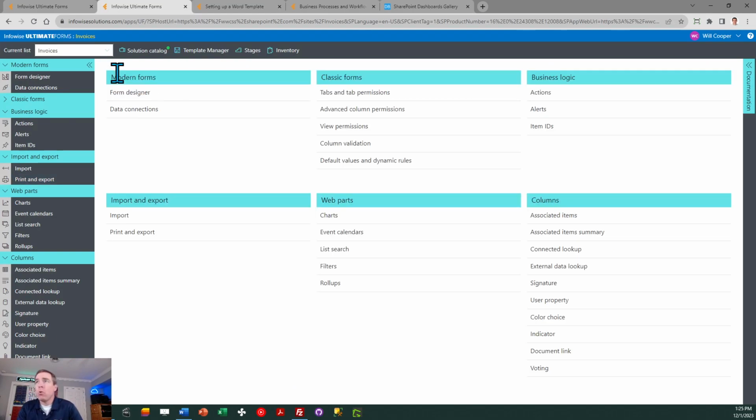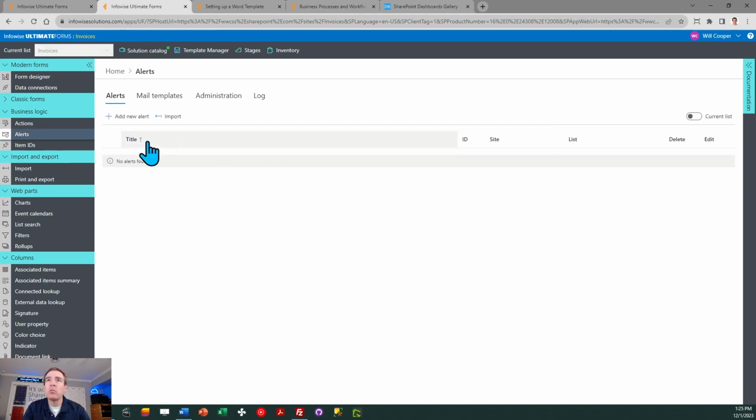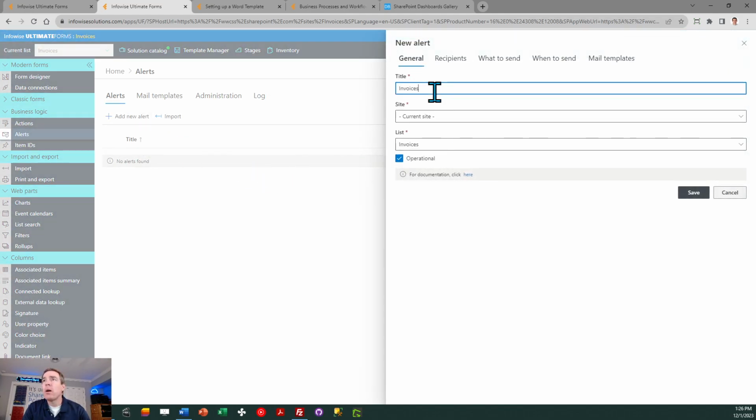And then what are you going to do? You want to email your customer automatically. Email notifications are great. So if I didn't have these tools, I would have to use Power Automate. So I go into Power Automate, and I define the trigger event and create the rules. And then the formatting of the email itself is difficult. And Ultimate Forms really solves all those challenges. It makes it easy for you to manage all of your email rules directly in SharePoint. I don't have to go off into some other tool.